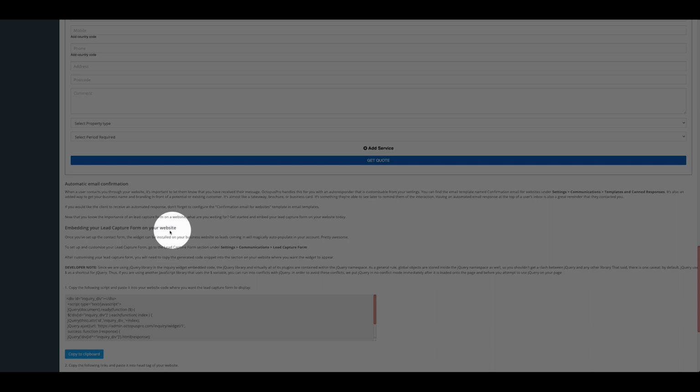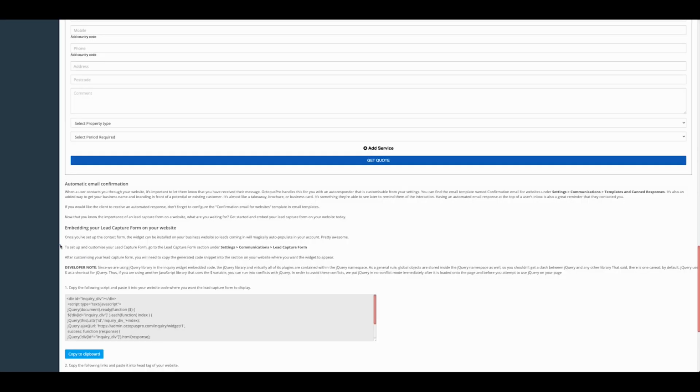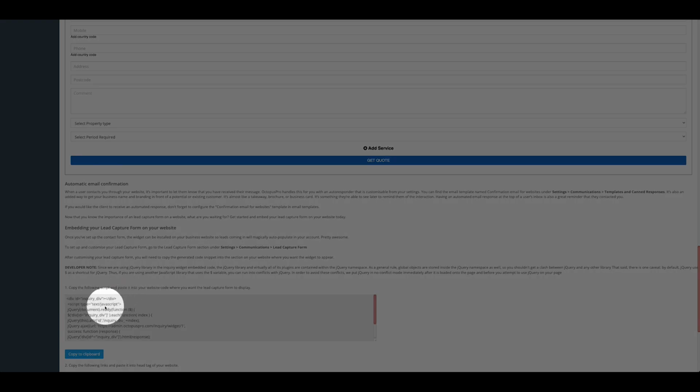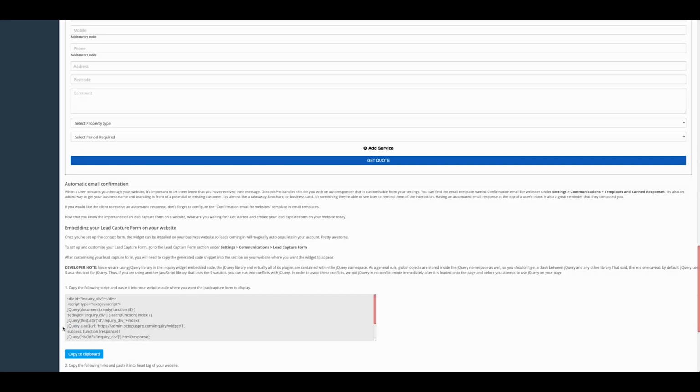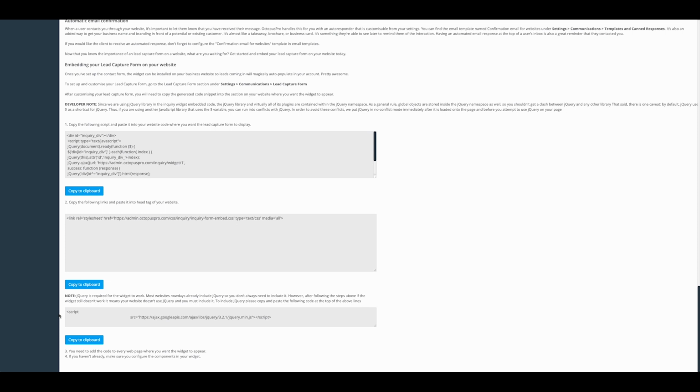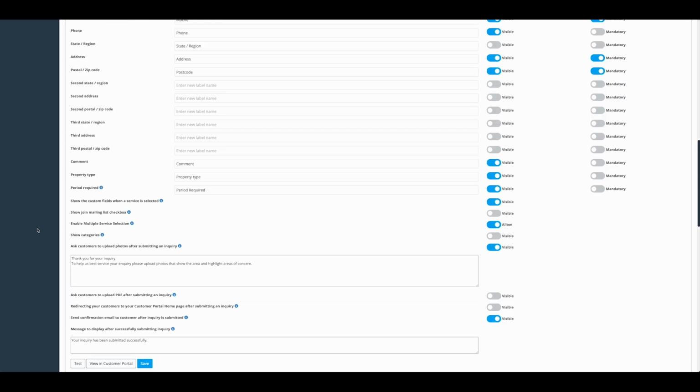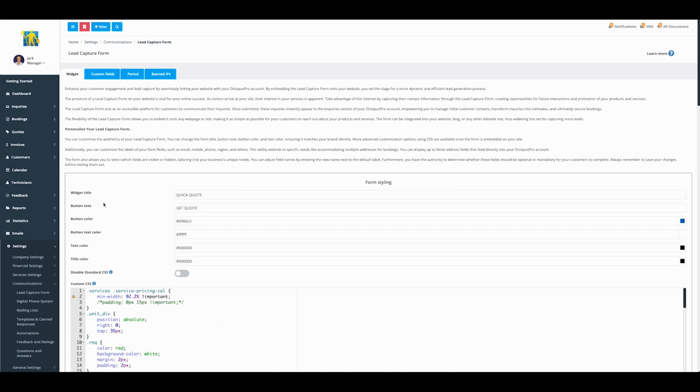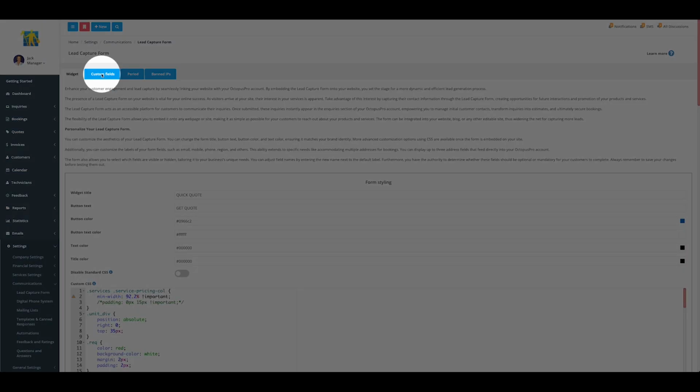And then to embed it, as you can see down here, this section takes you through step by step exactly how to embed the form on your website. There are 3 sections of code that you need to copy and paste across, and that's as simple as it is. If you need any help with that, or you need any further assistance with setting up your account, feel free to reach out to us as needed.